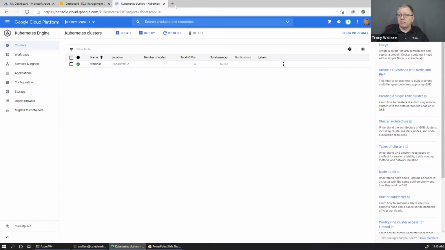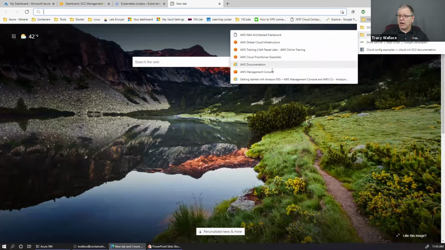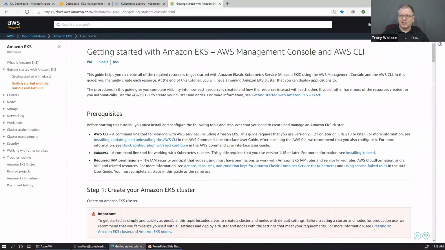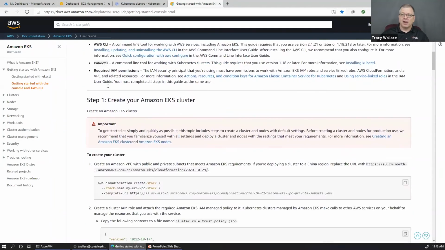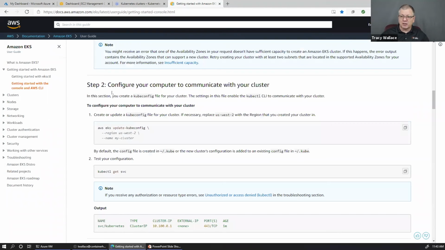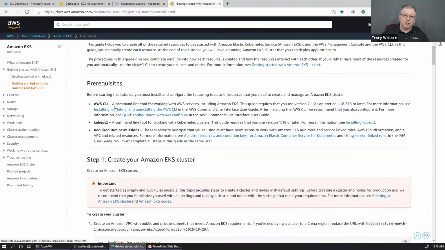Now, if I wanted to do this on AWS, okay, and I know that there's at least one person in here that finds this a fairly straight process. Okay, here is the process that I would have to go through on AWS, which includes bouncing back and forth between a command line infrastructure and possibly using the console as well. But it is possible to do, I'm told. I just failed at it, so we'll leave that alone.